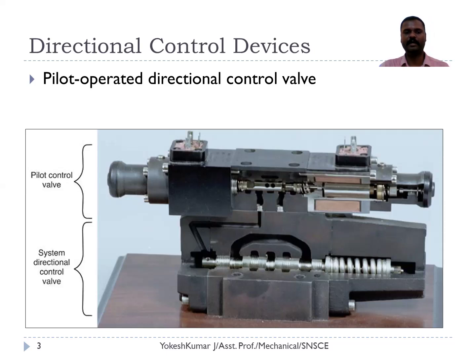At the top half, we have a pilot control valve, which is actuated by means of solenoid coils. First, we energize the solenoid coil. It creates a magnetic field, and that magnetic field attracts the iron core. When the iron core moves, the pressurized oil flows and enters the pilot portion of the valve, which changes the position of the spool. The corresponding ports are opened, allowing the fluid to go to the particular cylinder, which makes the cylinder extend and retract.